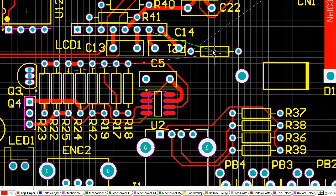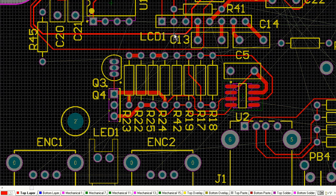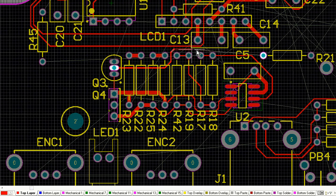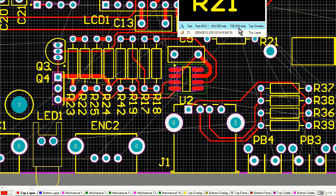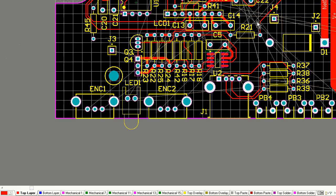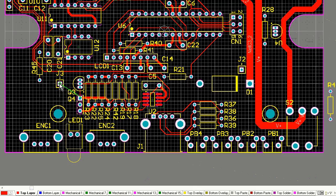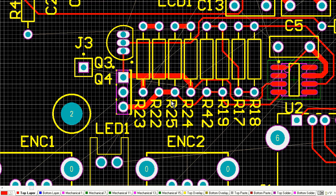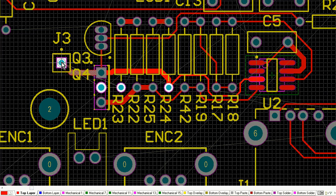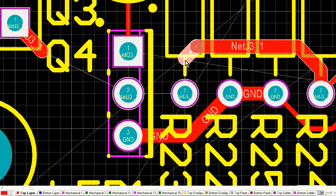And because I'm laying out a single-sided board, it's going to be a kit, and it's fairly important to get the silkscreen designators visible. So you'll notice R18, R17, things like that. I've got those outside of the component instead of on the inside, where they're only visible before you place components.